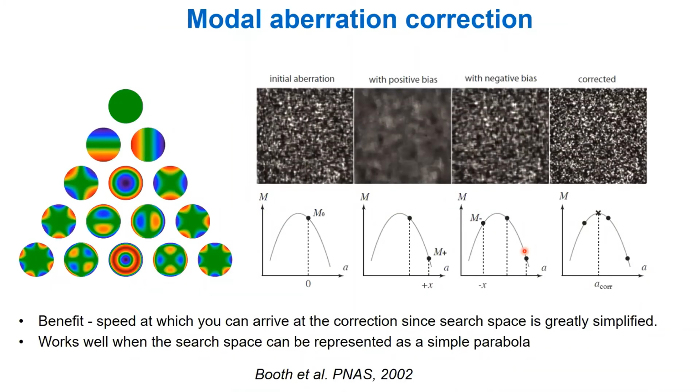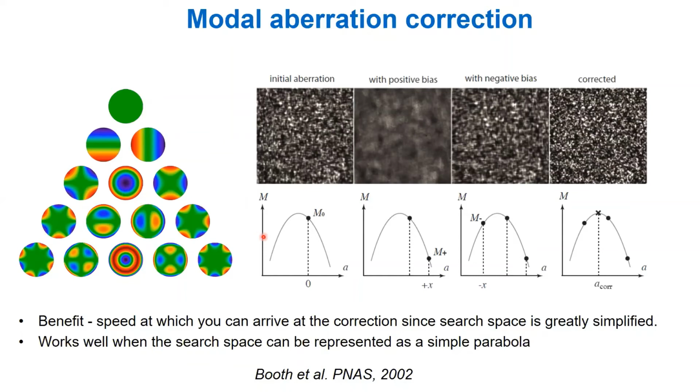And there's another technique out there that was developed by the Oxford group, at a similar time to when we were doing this work. It's a different approach, a nice approach to correct for aberrations. They use these Zernike modes, which is what I'm showing here in this triangle. Zernike modes are a really accurate way of representing common aberrations that are found in a microscope. So you can see spherical aberration here, tip tilt, defocus, and different aberrations that you find present.